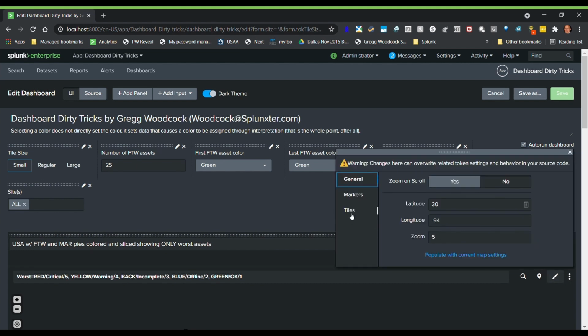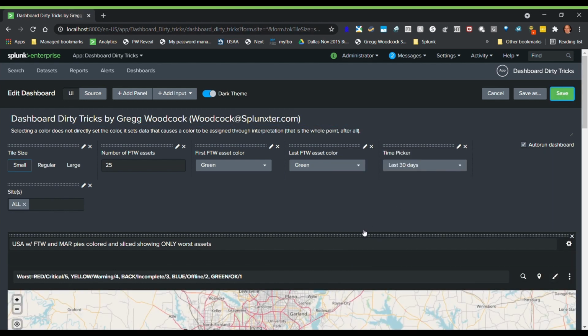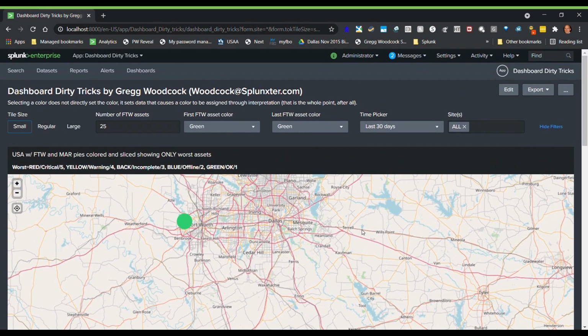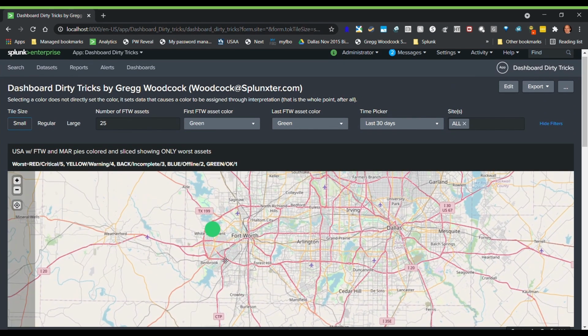And I don't know why they didn't put this in by default. It's got to be some copyright problem, but they say right here, here's an open source tile set. Just grab it right from here, paste it in, and use it. And once you save it, boom, now you've got everything. Look, there's Fort Worth, there are all the streets.